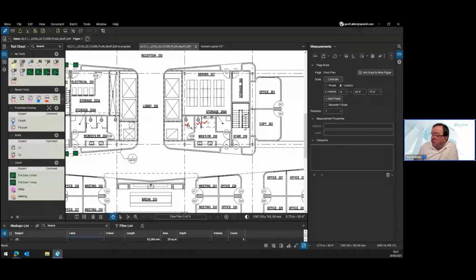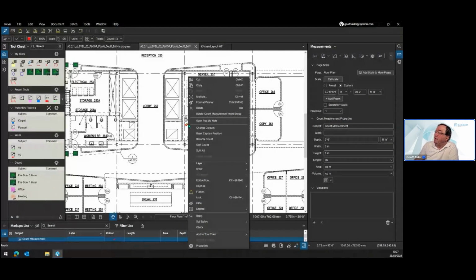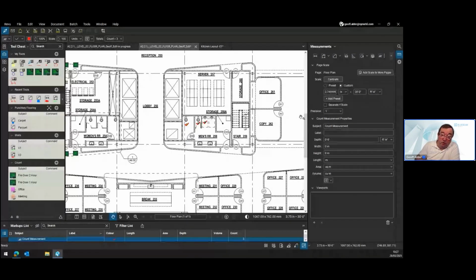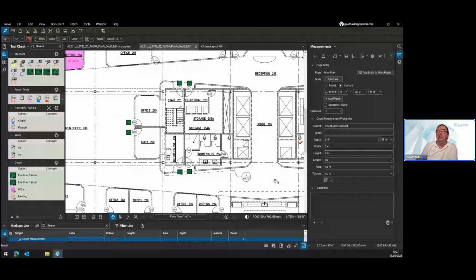I can then right click on there and continue with that measurement, resume the count. So if there's more to put in, I can put that in there, or indeed create a new count. For example, if I was back in this concept and there's a review change, oh wait a minute, I've got doors there that are 1-hour fire doors.